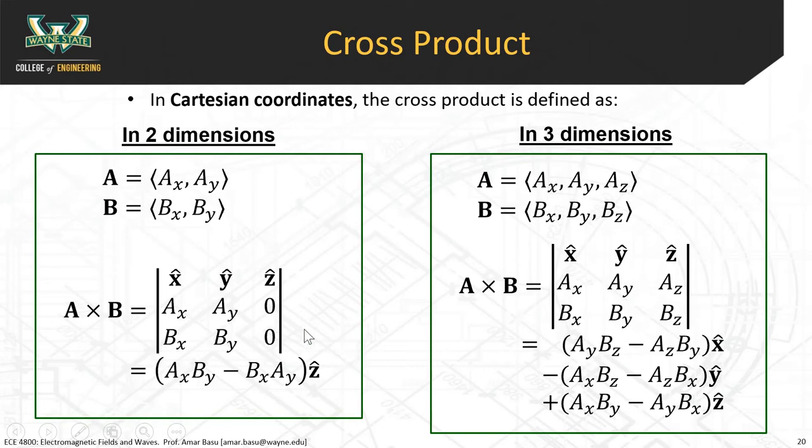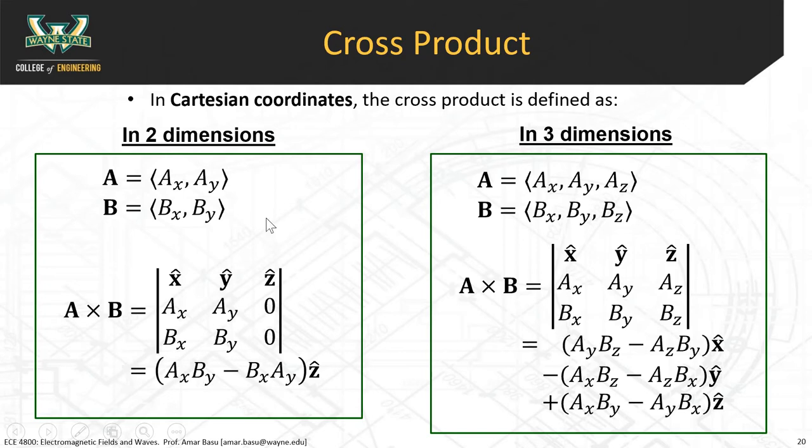Okay, so what it looks like is you construct a 3x3 matrix, okay? So you have three rows here. And in the top row, you put x hat, y hat, and z hat, the three unit vectors for the Cartesian coordinate system. Okay, and in the next row, you put your vector A. So in this two-dimensional example, there's only two components. There's ax and ay. So you have your ax appearing under the x hat component, and then the ay appearing in the second column under the y hat component. And because this is a two-dimensional vector, the z component is zero. So you just put a zero here. The third row is similar. You have your B vector, bx, by, and then zero here.